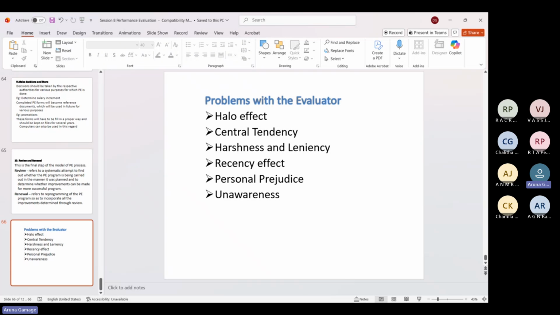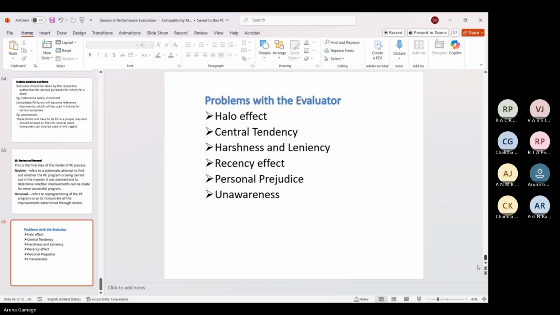Unawareness. If the evaluator does not understand the job well, he will not be able to evaluate. This happens especially if an outsider is invited to evaluate. He is unaware of the job. It's not good. So if they are asked to evaluate, first you have to let them know about the job, make them aware of the job. These are the things I wanted to discuss. It is quite a big session, so I discussed with some more speed. With that, I complete discussing performance evaluation.